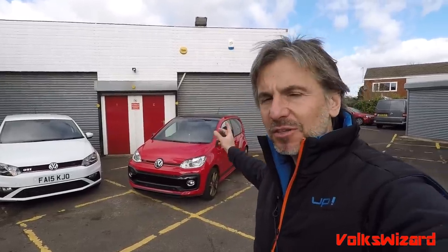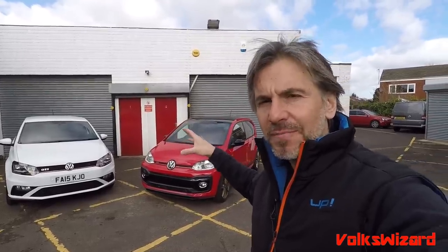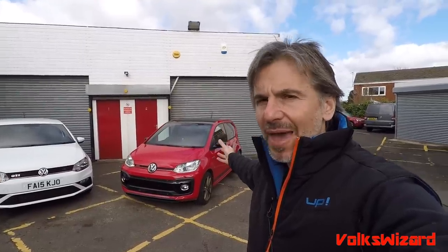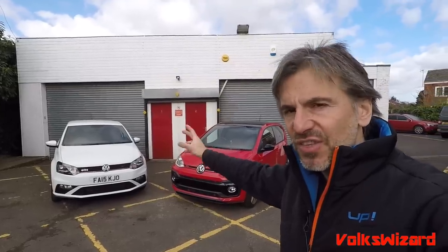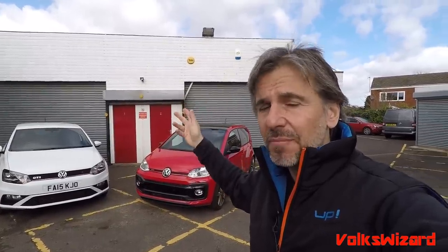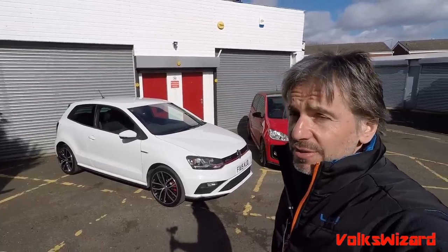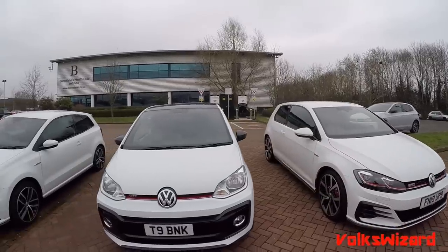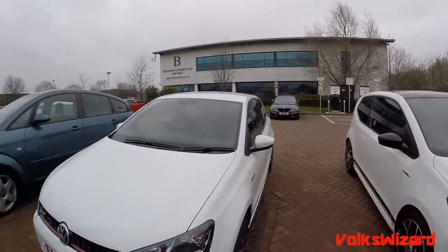Now this, as you can probably tell, is not my up GTI — this one's for sale, it's a five door, but it's a good example and both these cars would roughly be about £12,000 now. So if you had a year-old up GTI with about 8,000 miles, that would be £12,000. If you had a four-year-old Polo GTI with about 30,000 miles, that would be £12,000, and I've sold both within the last couple of weeks, so these are very current prices and very realistic comparisons. Regular viewers to this channel may recognise this car from the end of the father and son GTI collection video, because the dad was going to trade it in for his Golf GTI, but I paid a bit more and that's why it's here today.